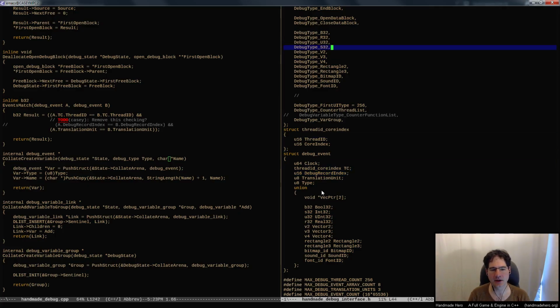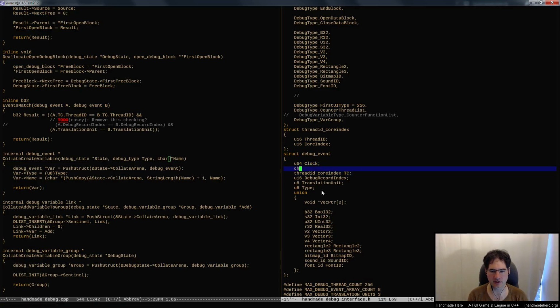So right now, we have things like the location in the source code, but maybe we don't care that much about what the location of the source code is. And you can imagine us storing, in addition to the clock, a name directly in here, and moving away from the debug record index entirely. Because the debug record index at some level has caused us nothing but pain.